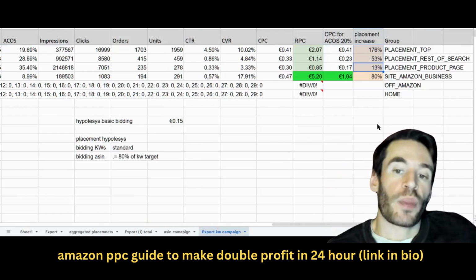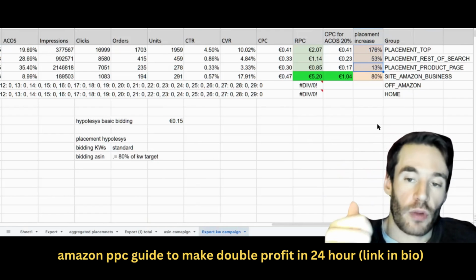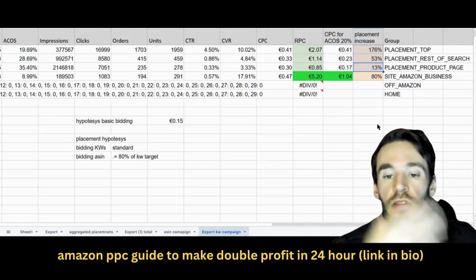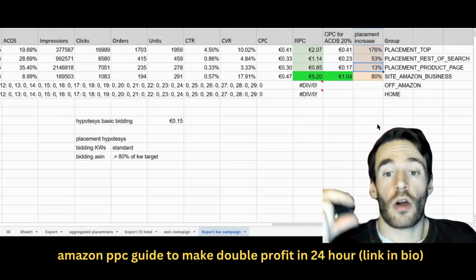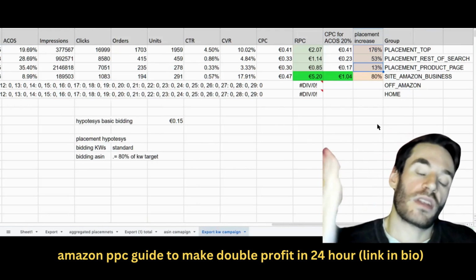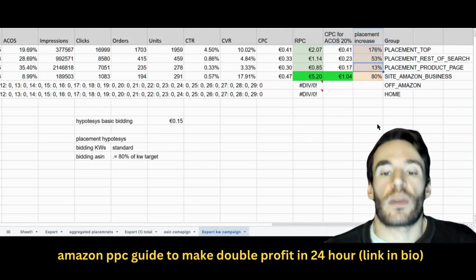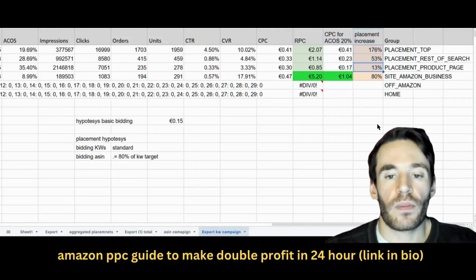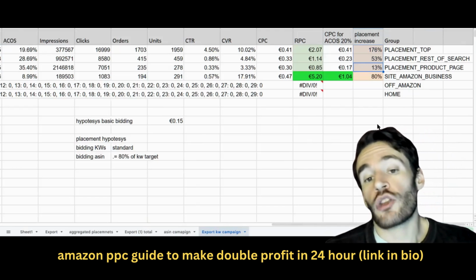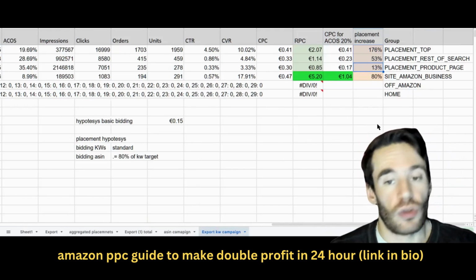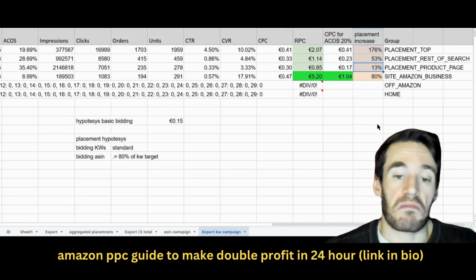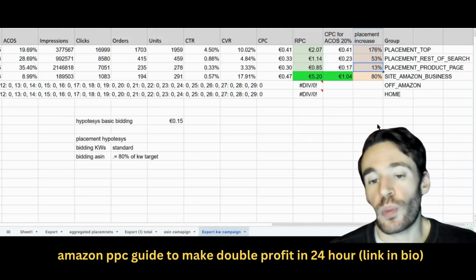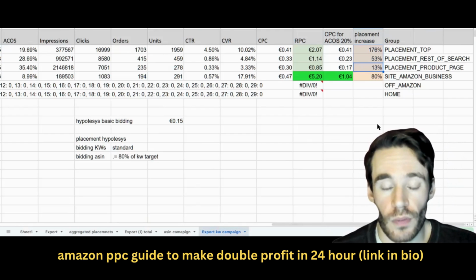But we don't care. The point is, you need to set up the campaign in the right way, with the right negatives. You need to do it from the start. That's what we do, and what I believe you should do, especially if you're selling in Europe, but also if you have a smaller budget in USA or UK, it's the same. Then you need to set up the starting placement. I don't care if you select 170%, 100%, 20%. But on keyword campaigns, when you set up, top of search you need to go higher, and business placement you need to go higher. I would say 150% top of search, 80% Amazon business. Then you want rest of search higher, and for product placement you can add 10, 20%.